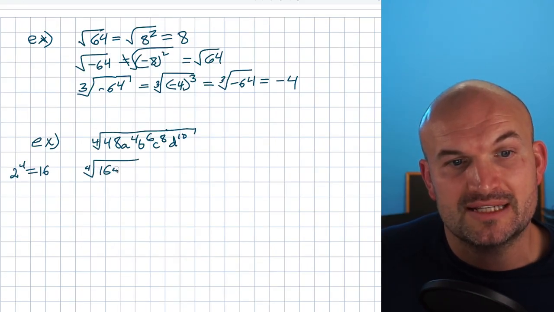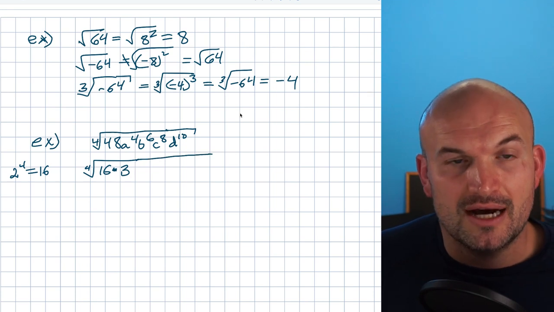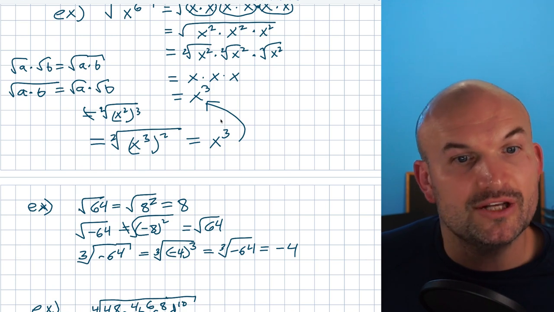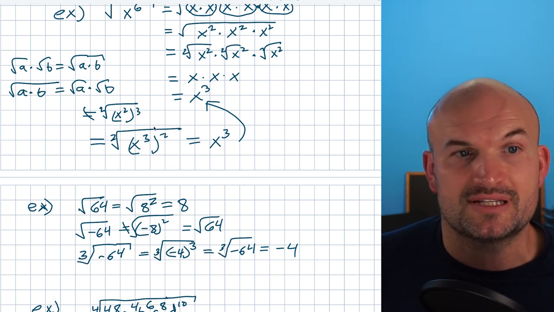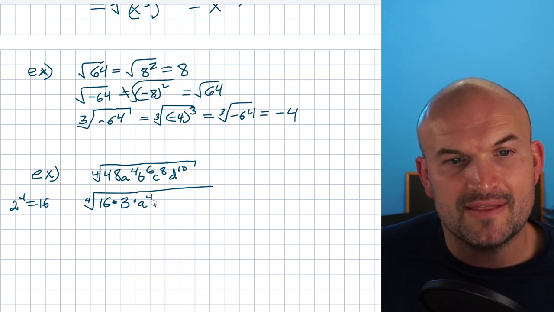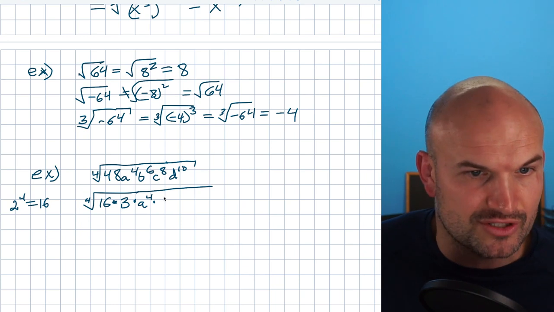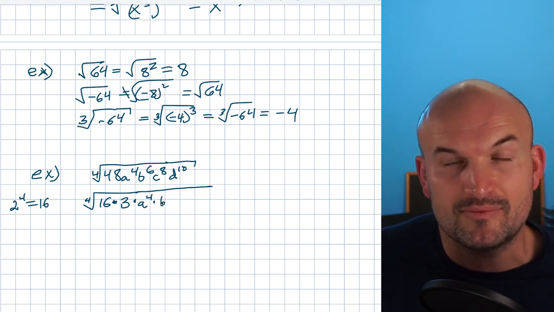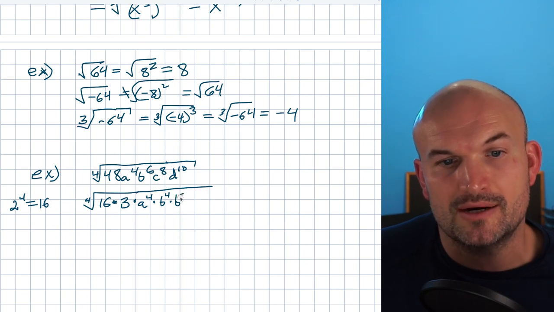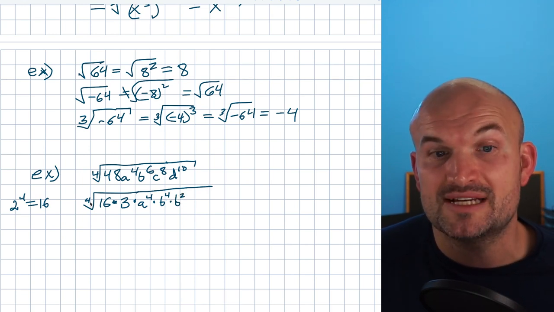And then that's going to be times 3. Now for my powers, again, you could use the product rule. You could use the power rule. We could use a lot of different rules in this case. What I'm going to do here is a to the fourth is already written as a to the fourth, so I don't need to do anything here. I'm just going to leave it just like that. And then b squared, I am actually going to rewrite that as b to the fourth times a b squared. Right? Because again, we want things to be raised to the fourth power.